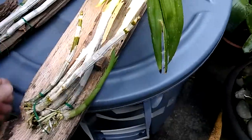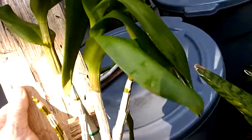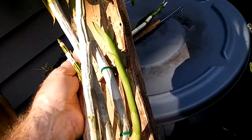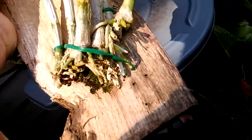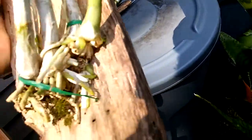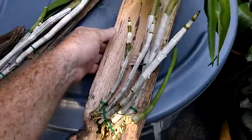And these were the other two. I showed these in earlier videos. They're going to lose their leaves eventually anyway, but a beautiful new piece of growth. Lots of roots coming out. You can still see the bugs chewing on things, but the older stuff seems to be stabilized. I don't see a whole lot of rot anymore, and lots of growth. It seems to be grabbing hold, and seems to like the piece of red oak.